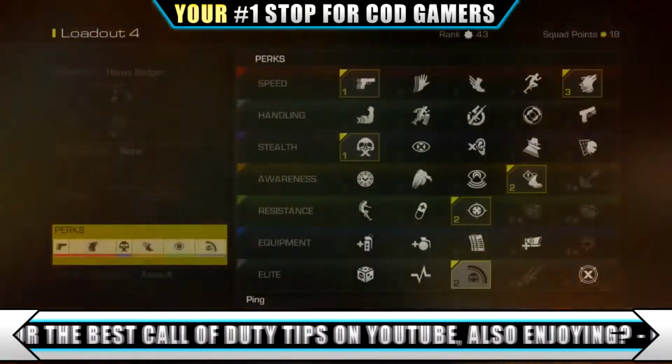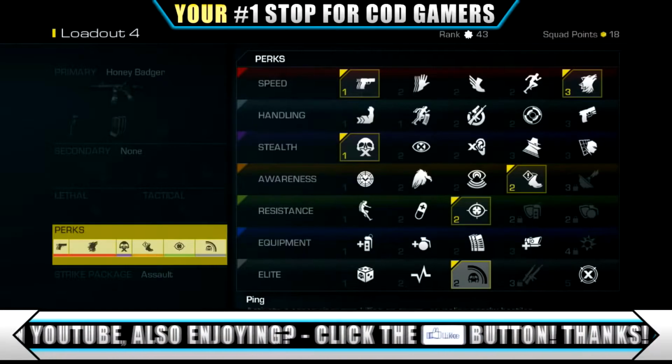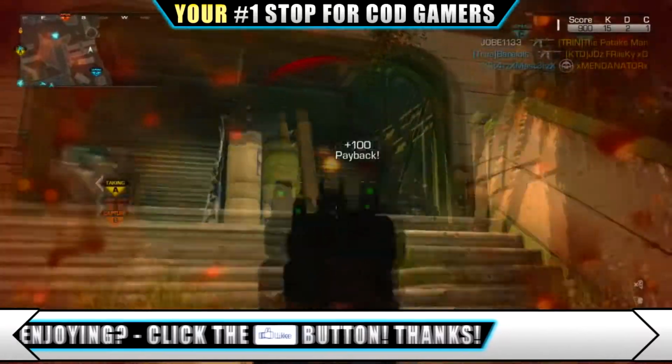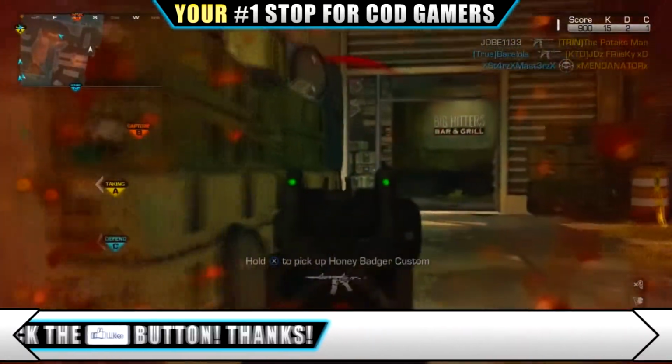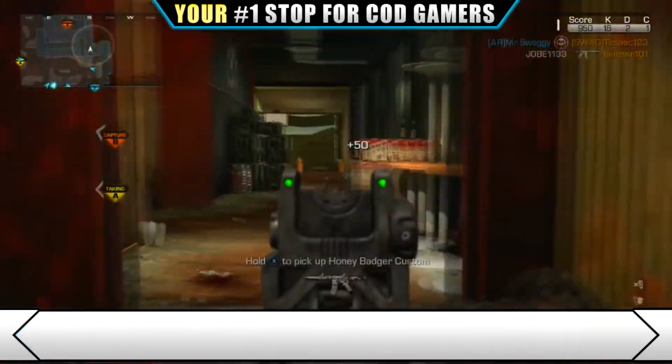Now, for the last perk, we're going to be using Ping, which activates a sonar radar ping upon killing an enemy, revealing nearby hostiles. And this is really good because if you are on a small map like Strike Zone or Octane, you're able to see large groups of enemies on the minimap unless they're using the Off the Grid perk.